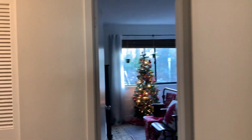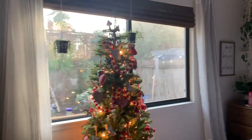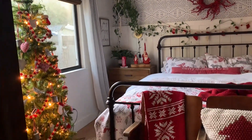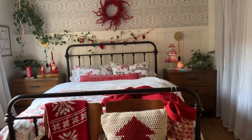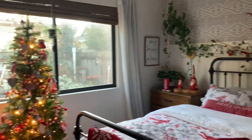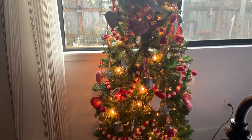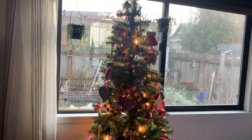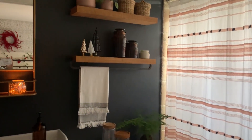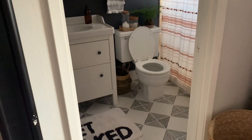And we'll take you into the last bedroom, which is my bedroom. I've never had a Christmas tree in my bedroom — this is the first year and I'm enjoying it so much. I don't think I'll ever go without a tree in my bedroom again. I love the glow at night; it just really makes me happy. You can see little pops of Christmas everywhere you look. We also have some Christmas in the bathroom — little fun pops of mercury lights and mercury glass. Everywhere you go, there's just a little Christmas.